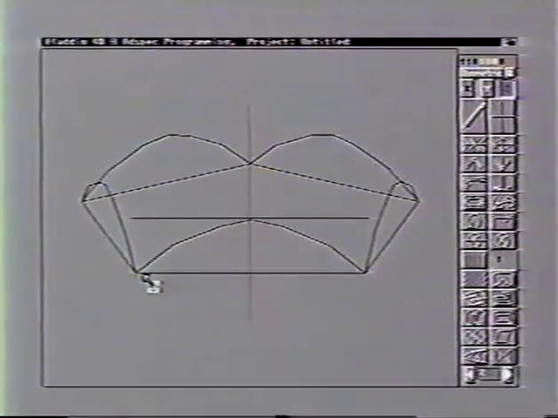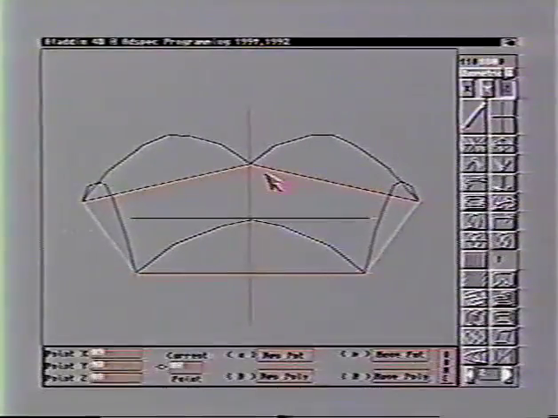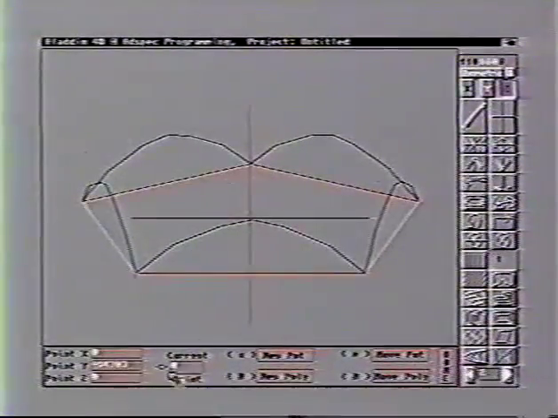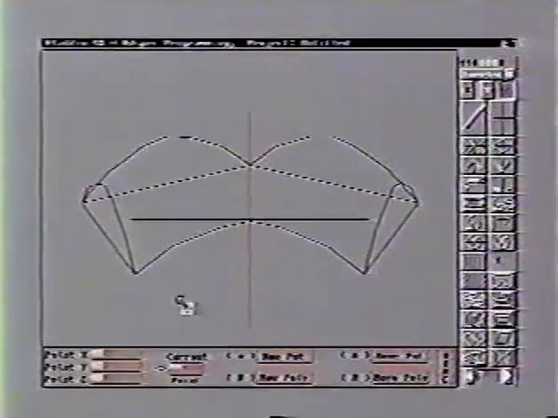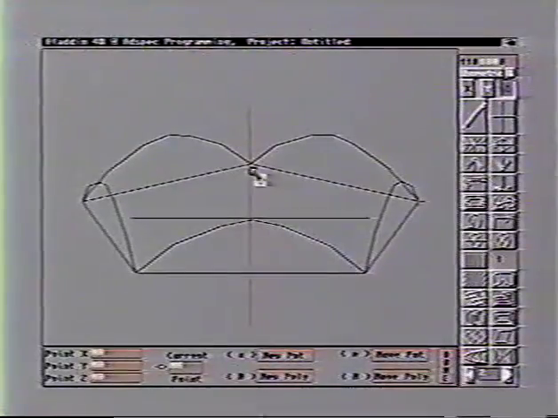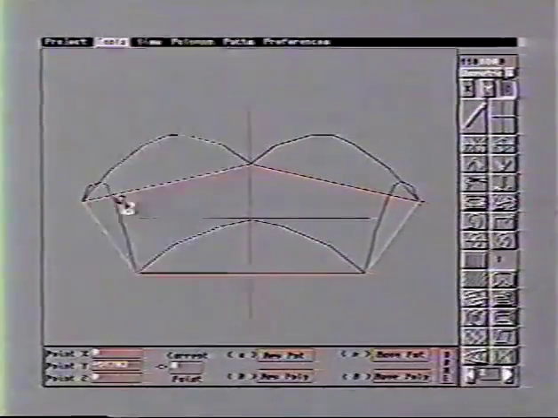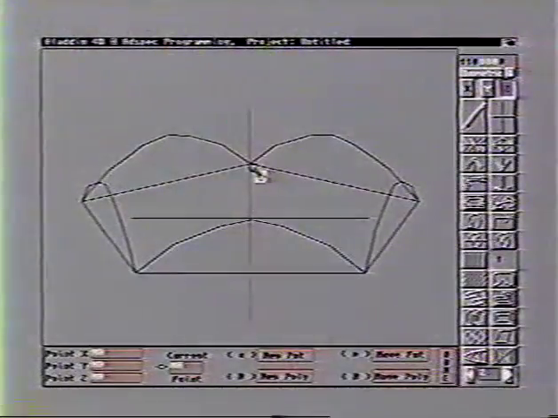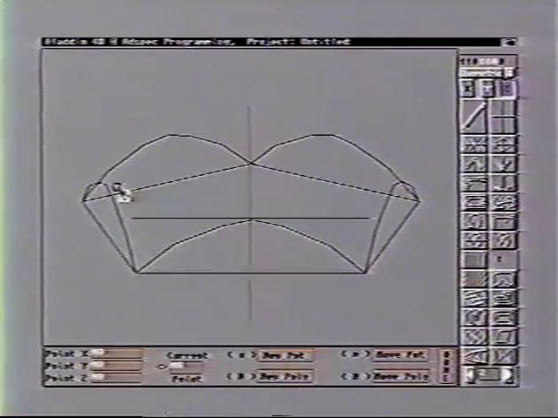Okay, what we need to do is we need to alter this path. So let's select it again. Let's take a look at it a little bit. If we want it to be the path, this is point 0 up here. This point over here is point 1. So that means that this rotates in this direction. I want it to go this way. So I'll select it, and I'll say reverse points. Okay, now as I choose these, I'm going to stack up points on one end here and then snap them into position along here.